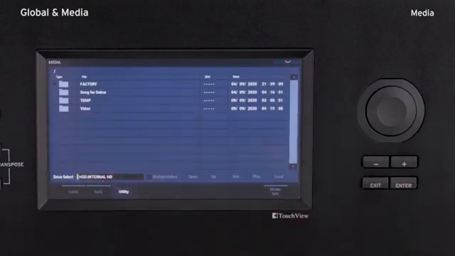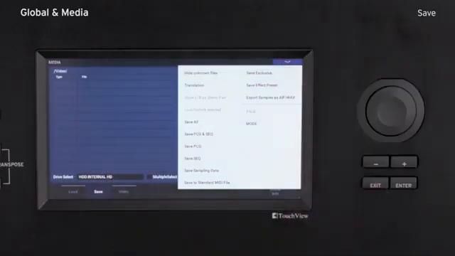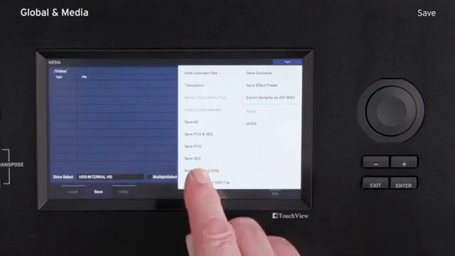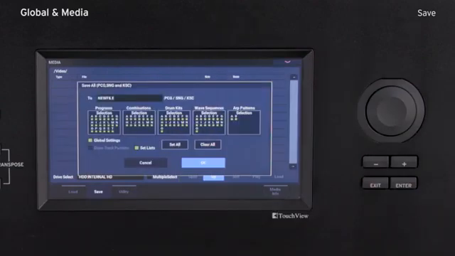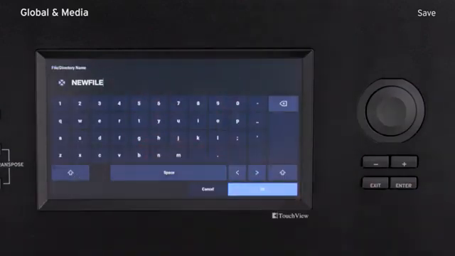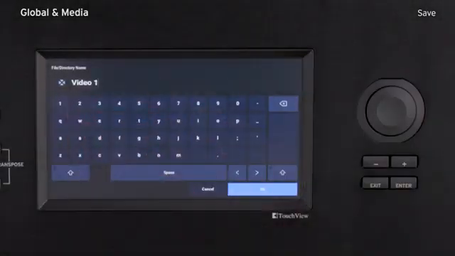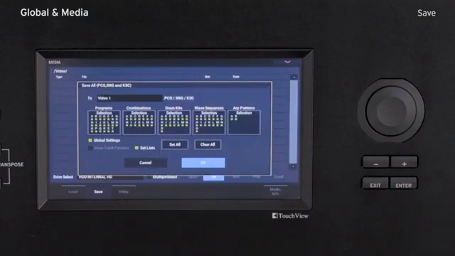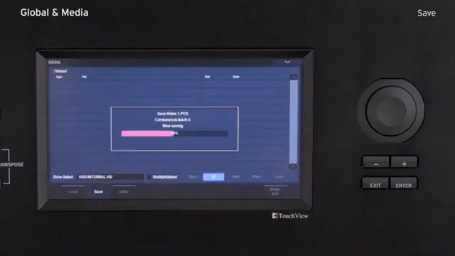There's our new directory. Go to the Save tab. I touch the directory I just created and then Open. Page menu. As you can see, you can save just the PCG, just the sequences, etc. For this example, I'm choosing Save All. Name it. Here I can select specifically what I want to save. I'll save everything. Touch OK.